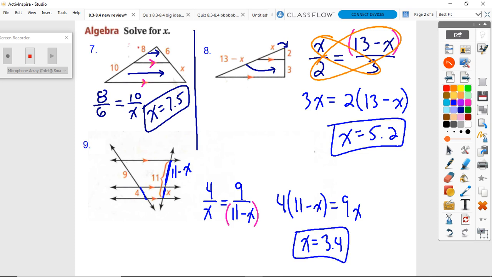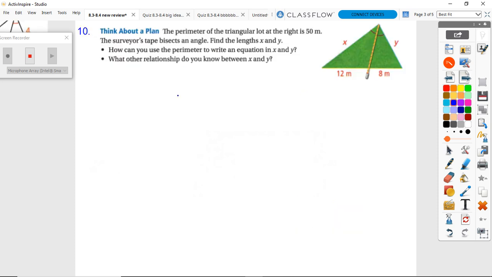All right, now, very important question here. SAT type question. They love this kind of stuff because you're using a lot of different concepts in the same question. So that's what we've got here. When I first look at this, I've got the angle bisector. That's why it's in this section. So I know that x is to 12 as y is to 8. But that's two variables with just one equation, so that's not going to be enough for me.